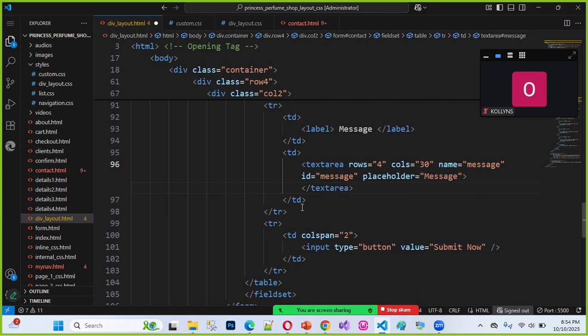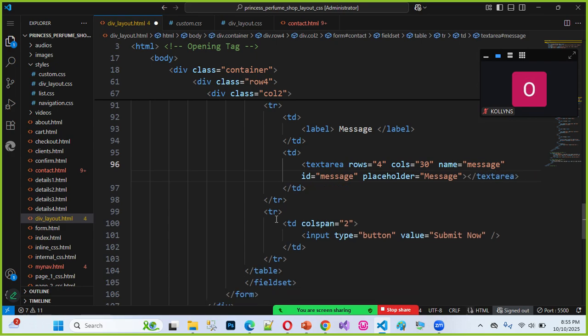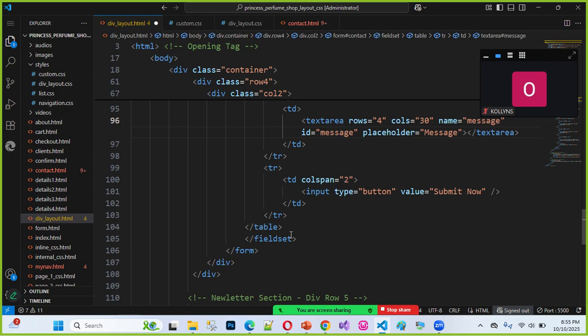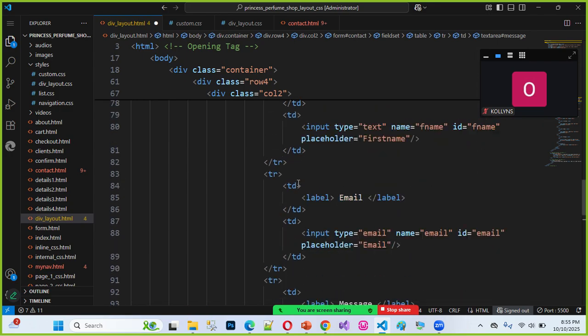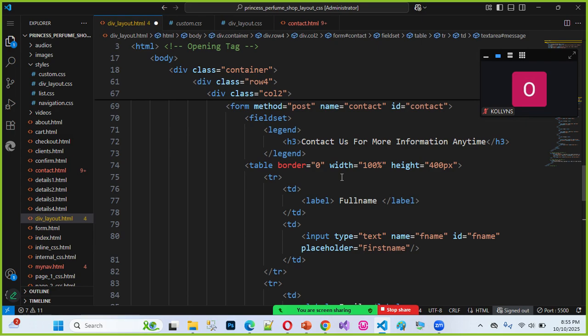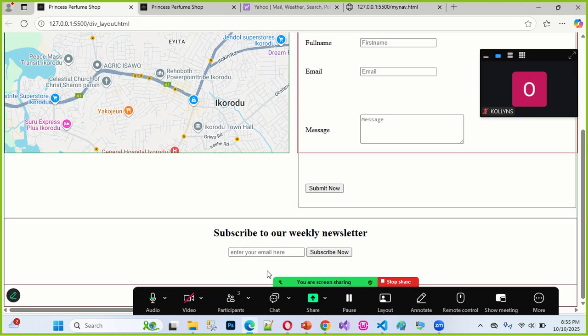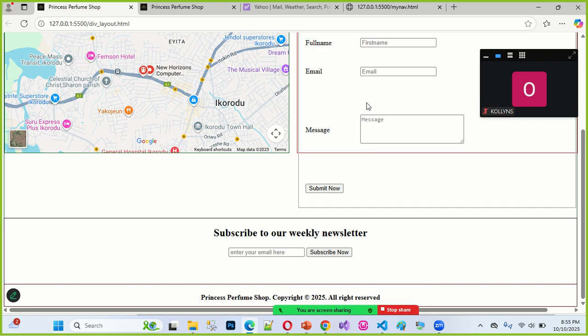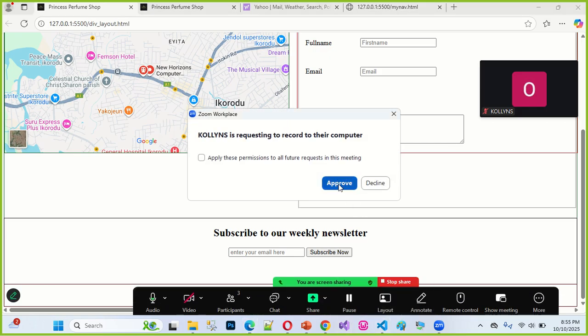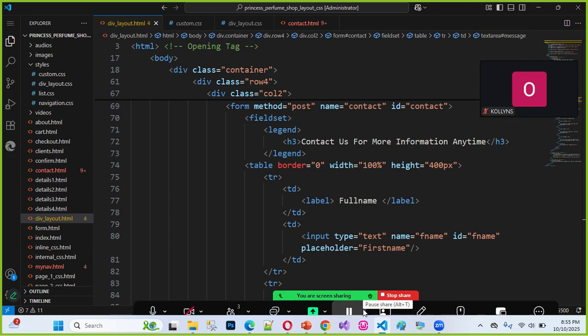To close the text area now. Okay, so that's it now. And the button here now. So something is still making this one to be what? I have three elements, 1, 2, 3. Maybe the legend I use for this button now. Let me leave that one for now. So where is this one coming from? There's a row between this email and the message here. That row is too much. It's not supposed to be so.